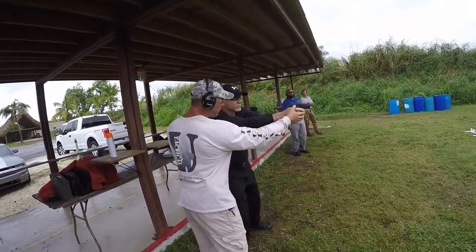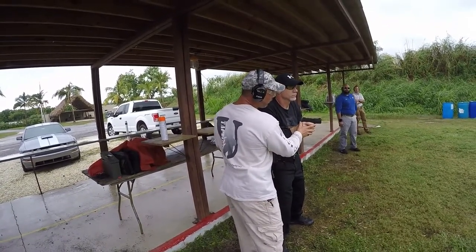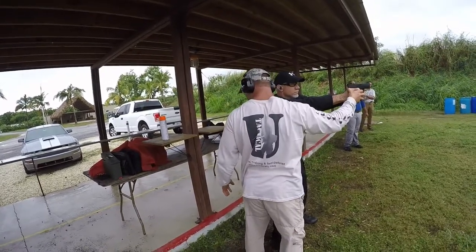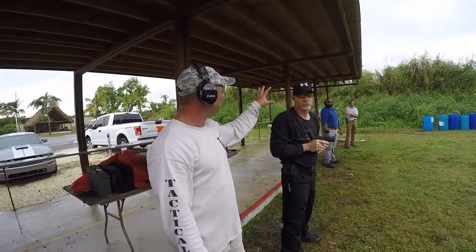Now, when you come to the target, move your gun in here. Now go ahead and get your finger on the trigger, but I'm going to tighten the finger. Go ahead. Now, as you move, get at the target, line up. Finger off and out. You don't know when the trigger's going to go off. You just feel me doing this, right?